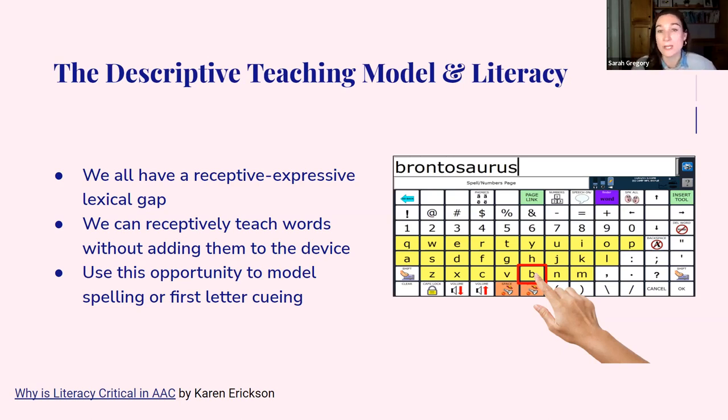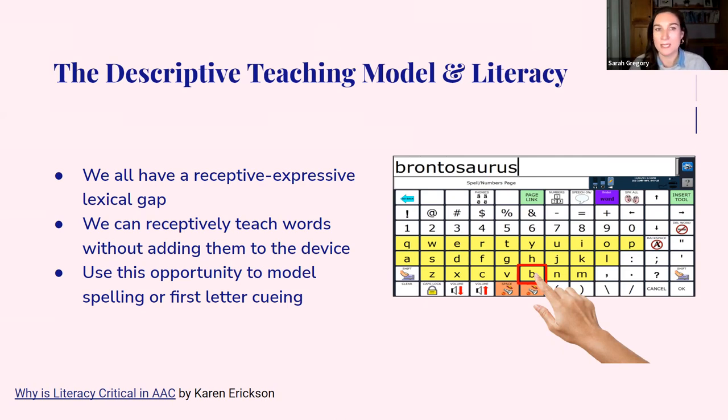That doesn't mean we ignore these words, like, oh, brontosaurus. You don't need to understand the difference between a triceratops and a brontosaurus. We'll just say dinosaur and call it good. No, we can use the word dinosaur, and then we can describe the difference between a brontosaurus versus a triceratops. We also can, if we're looking at supporting literacy, use first letter cueing, which I think is a really great, easy, manageable strategy to use.